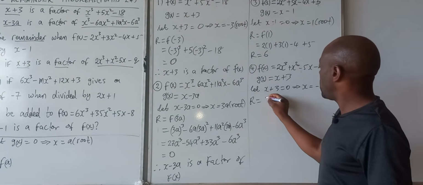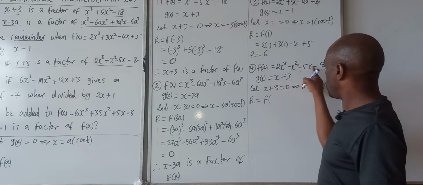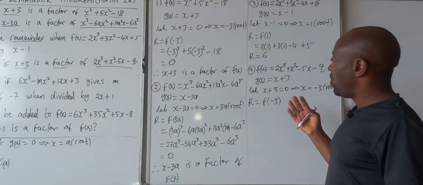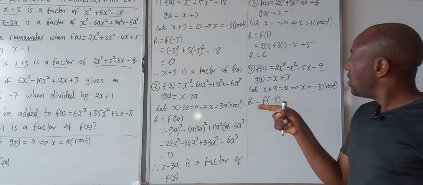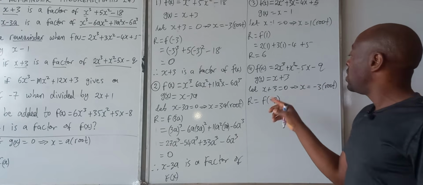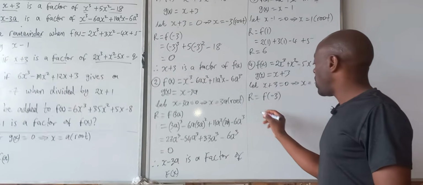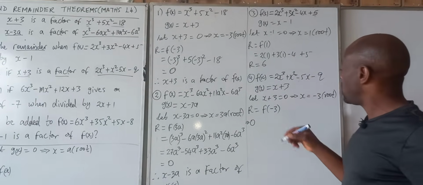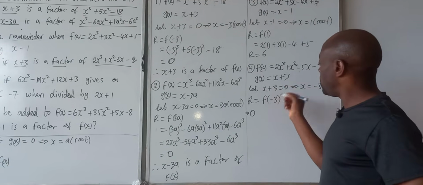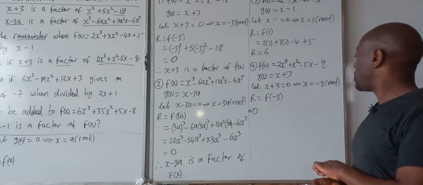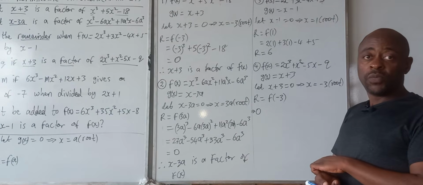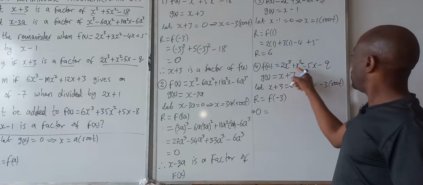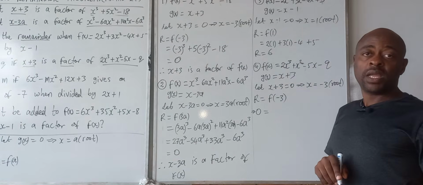We are calculating the remainder, which requires us to go into the bigger function. We'll place our x by a negative 3. But because of that keyword factor, here they are not proving. We've already been told that x plus 3 is a factor. So whenever it's a factor, it means your r will be 0. It's the same thing as if we were told that f of x is divisible. Divisible, root, factor, the keywords that we use under the factor theorem. So we are making our r 0. Then on the other side, we replace every x by negative 3.